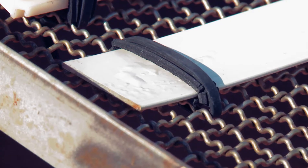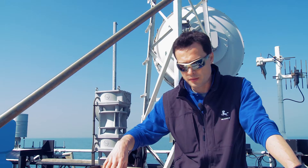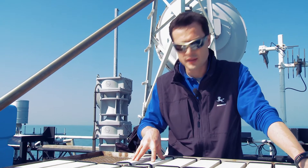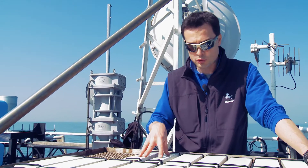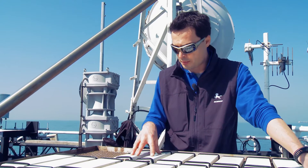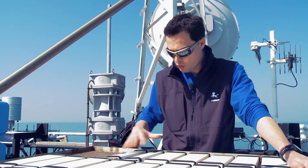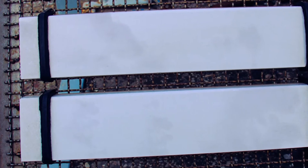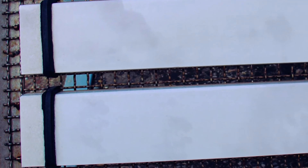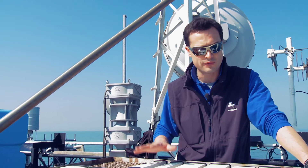Aluminium can generate blistering effects in the layer between the coating and the support. PVC, being a plastic material, does not present this problem. But we have noticed that the high level of pollution here in the port of Genoa generates a layer of surface dirt that is very difficult to remove. In certain cases, the coating systems on white pigmented wood have responded better to surface cleaning than the PVC test pieces.